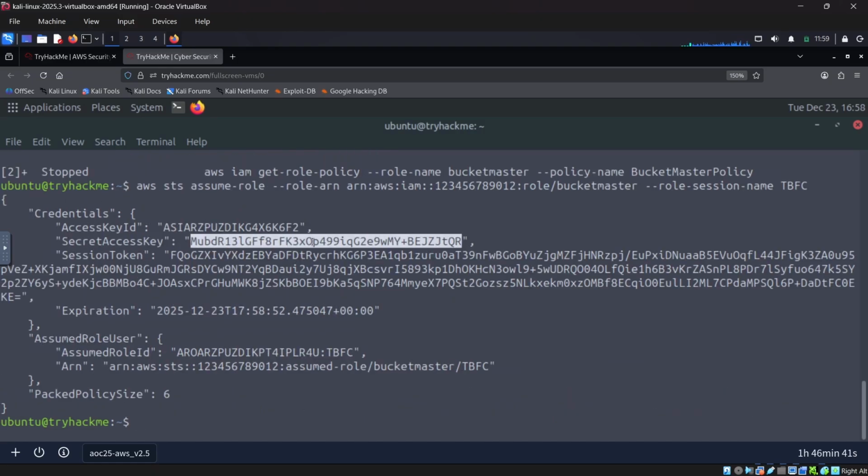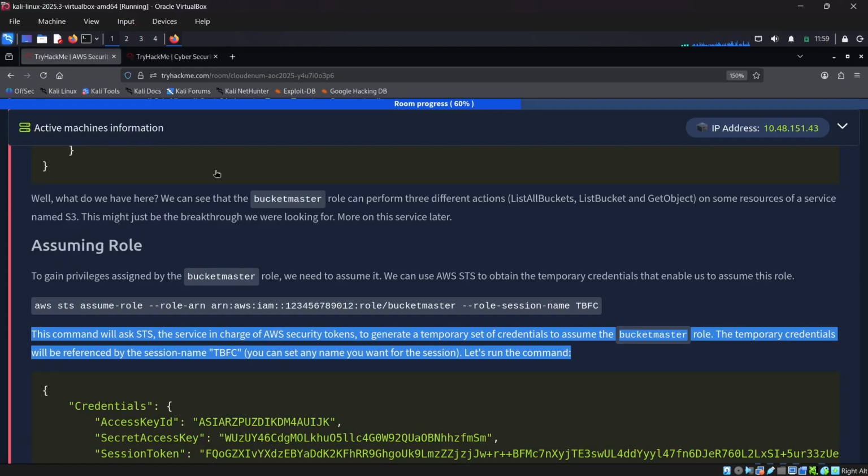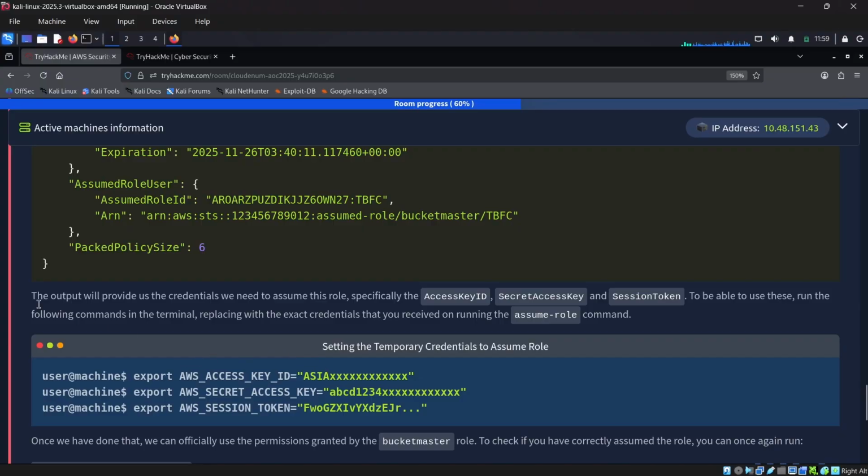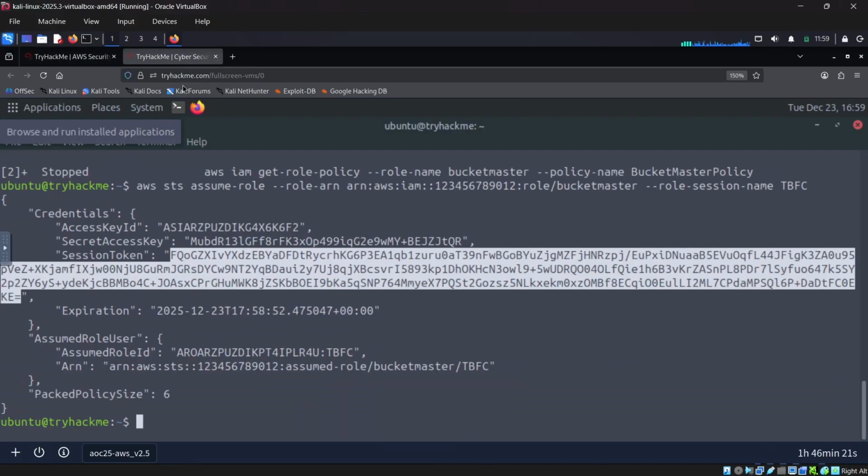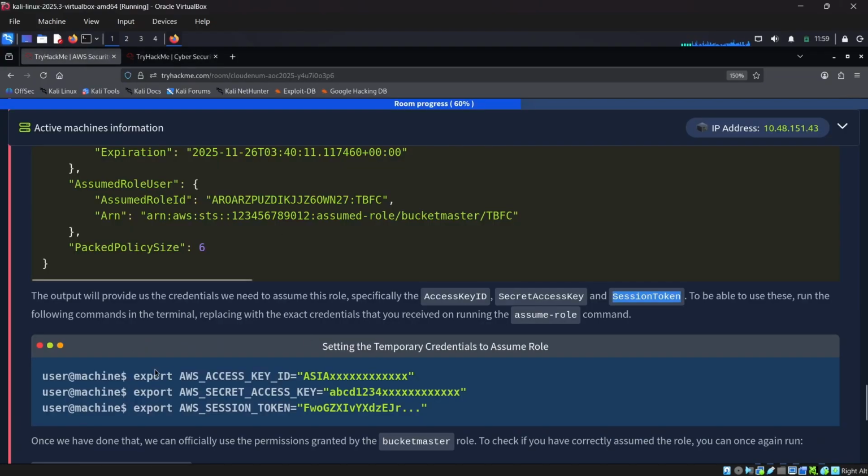Here we can see we have the information. The output will provide us the credentials we need to assume this role, specifically the access key ID, a secret key, and a session token. To be able to use this, run the following commands in the terminal after replacing the exact credentials that you received on the assume role. So we have to enter this correctly.